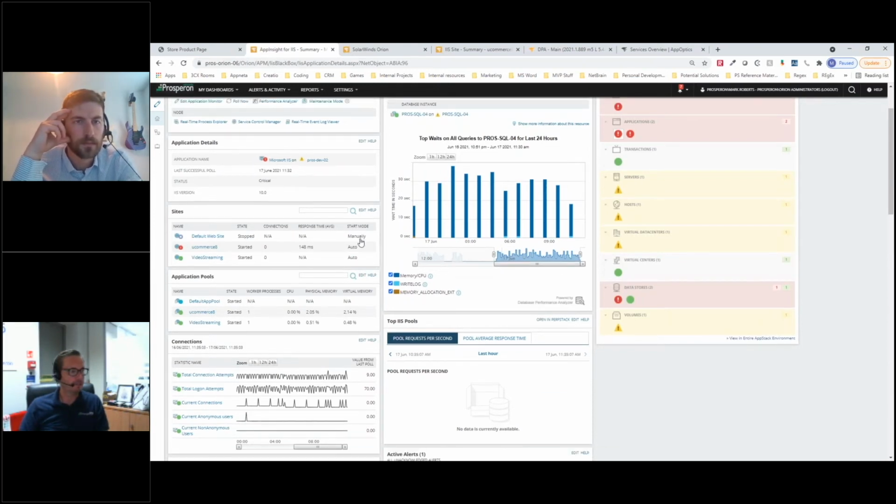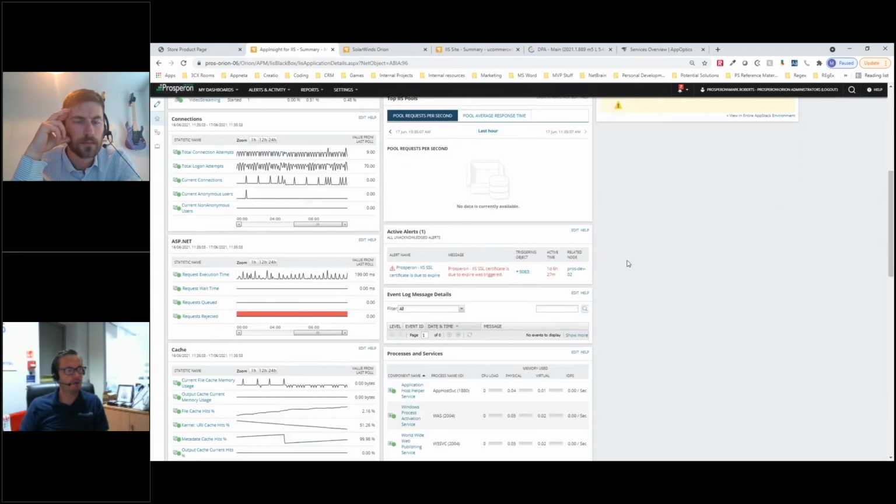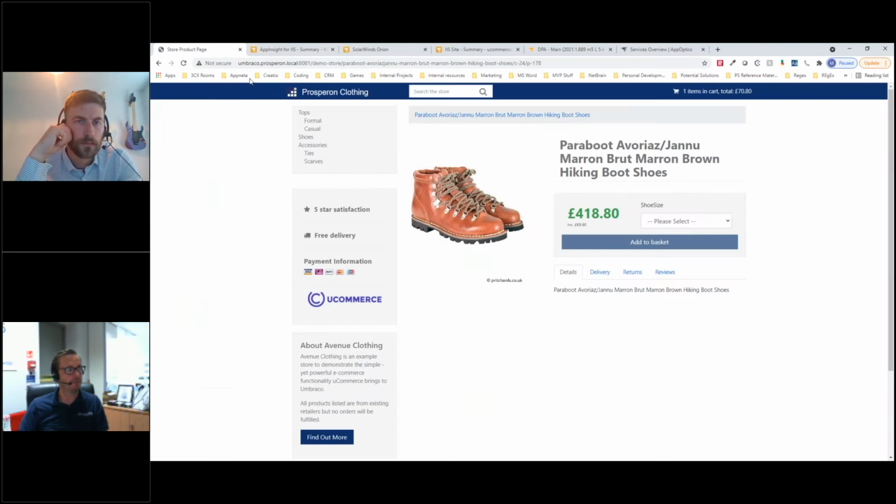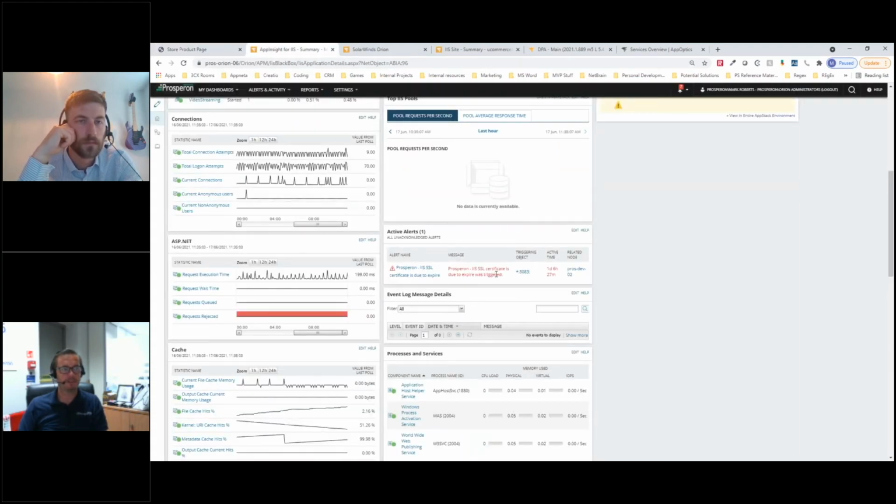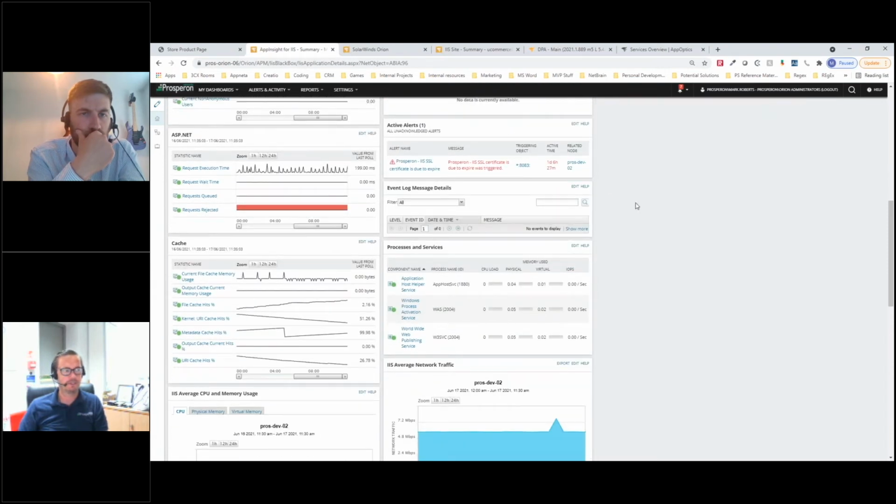Okay, so as I navigate down, you can see that the reason why my web application here is going yellow is because I have an alert that my certificate's expired. So if I was to go to my web page, you can see actually, yes, I've got an insecure SSL because my certificate has expired. So my users that are going to that website are going to get that error response. They're going to actively have to say, I'm okay with going through this, and where everyone is trained, do not do that under any circumstances. So that is going to significantly affect my performance. We've obviously put this one in because certificates expiring is a common one that we put in place for customers.